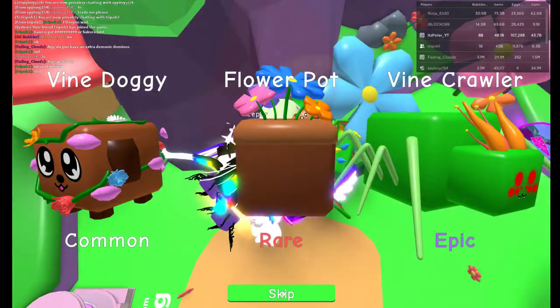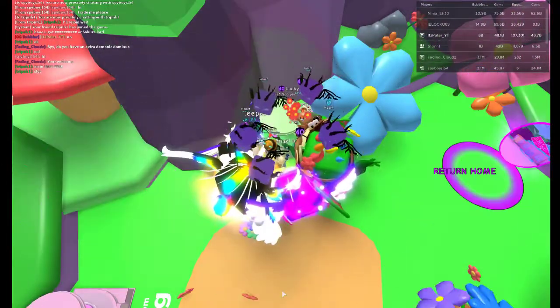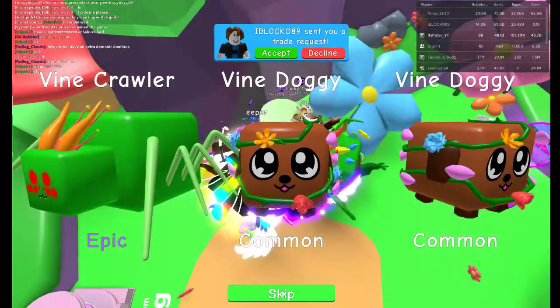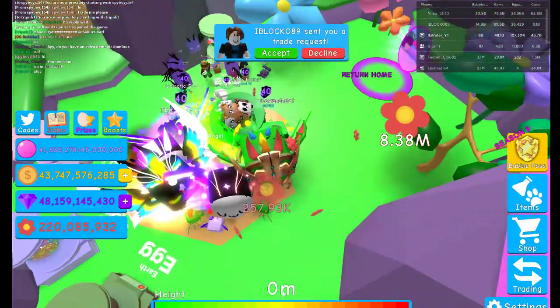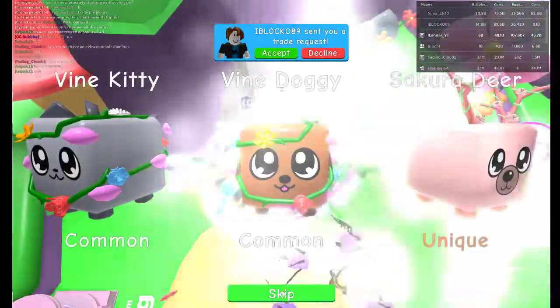Yeah, we're never gonna hatch a legendary in one of these. Holy cow, this is so hard. We need a luck event. A luck event would make this easier to get than like a Blossom Protector. So that would be greatly needed.